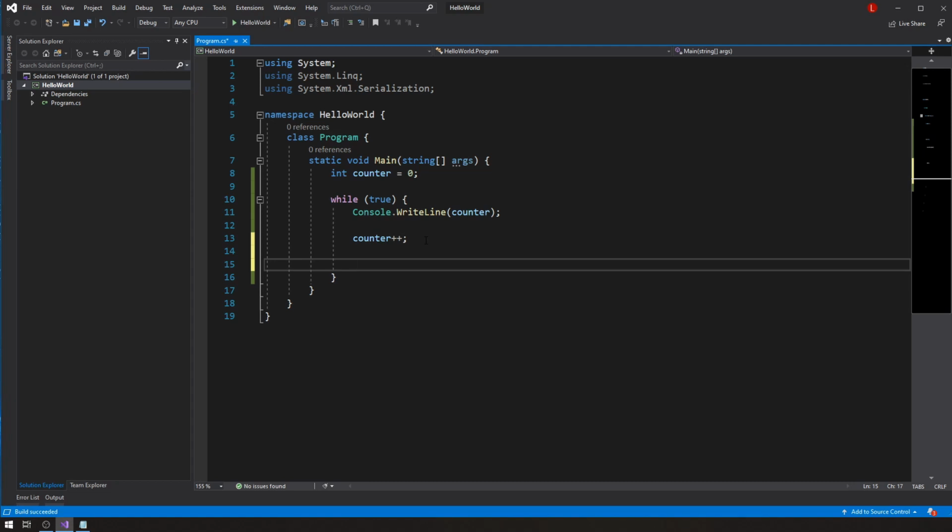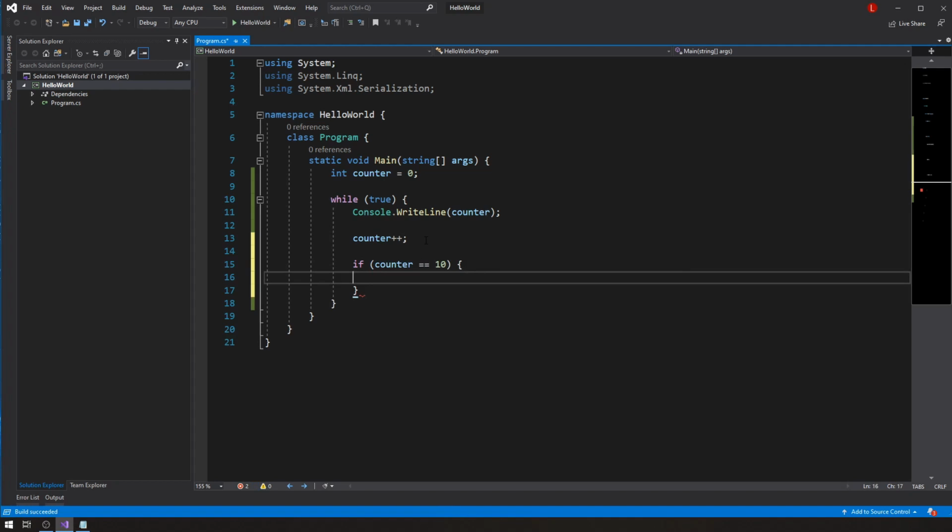And if that's what I want to do, maybe I'll throw in an if statement, maybe counter is equal to 10. So if my counter is equal to 10, what I want to do is, and again, this is another situation in which English is your friend, just because plain English will tell you what's going on. So if counter is equal to 10, I'm going to break out of this loop.